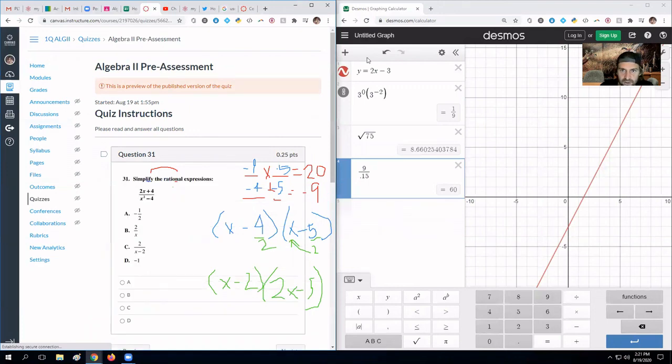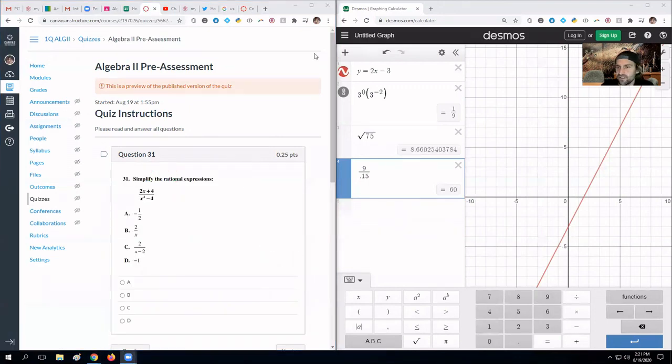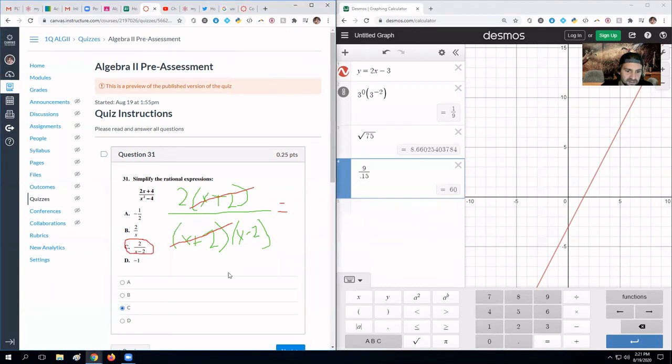Here we go. Let's clear this off. We're almost there. Simplify the radical expression. This one is tough. I wasn't expecting you guys to get this one, seeing if you could remember this, and I'd be surprised. So to simplify the radical expression, what we need to do is factor out common terms. The top, we can factor out a 2, which would make this 2(x plus 2). Bottom is a perfect square trinomial, which means we can factor this to (x plus 2)(x minus 2). So this problem here was a tough one, really seeing who remembers all the tough stuff, which if you got this right, way to go, dude. When we get these problems, that x plus 2 cancels out and we just write what we're left over with. We'd have a 2 on the top and an x minus 2 on the bottom. So that answer would be C.